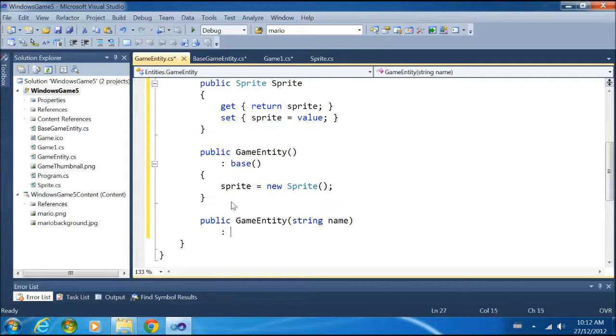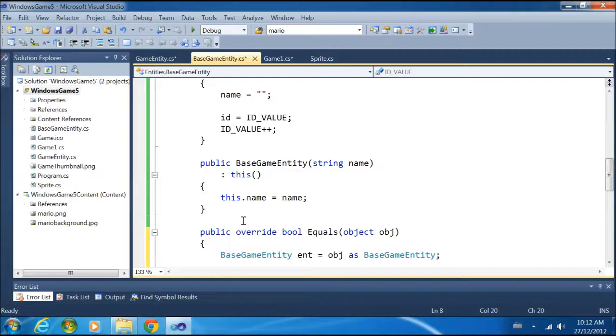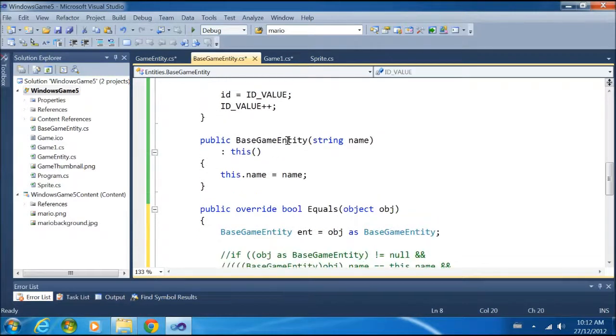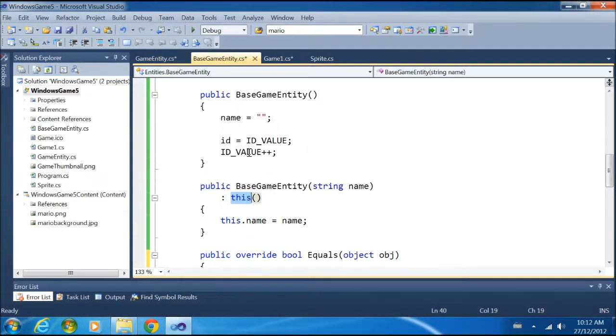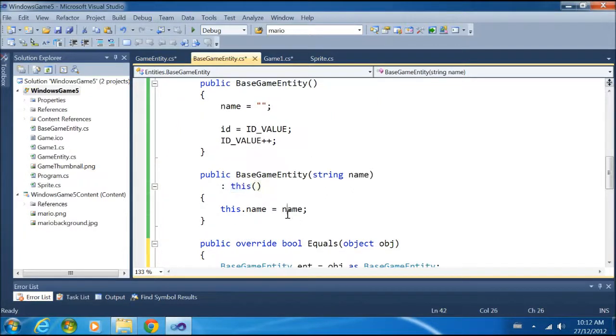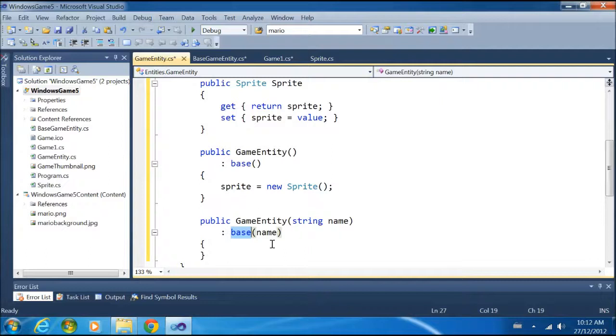Now we already have a base class that needs a name, so we'll call the base and pass in name. That means this base one is going to come into this class right here, call its default constructor, do the population, set the ID, and then set name to name, and then it's going to come back here.